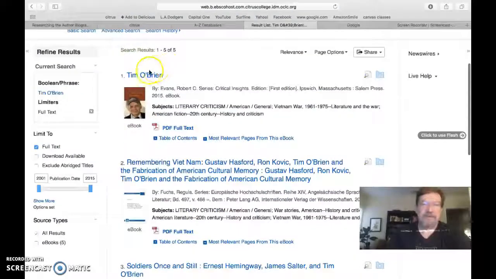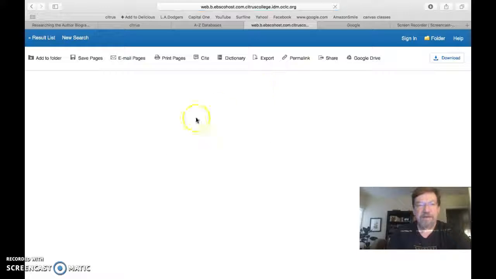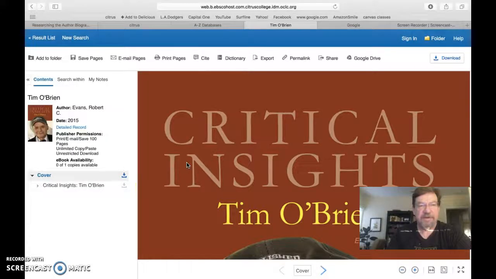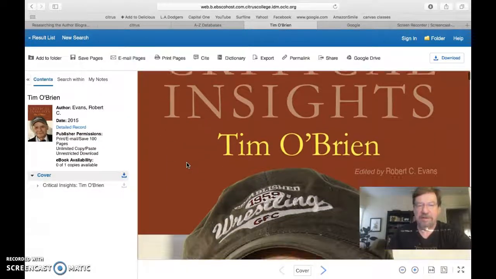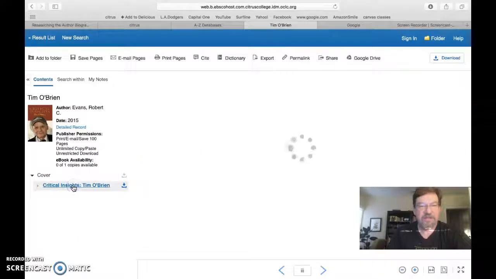I think let's look at one of them. If we're looking at the Tim O'Brien one, I won't use the PDF file. I'd like to see electronically what we have here. The deal with the ebooks is that you have access to them as long as nobody else is using them at that time. So generally you can get on the ebook when you need to get on it. All right, I'd like to see a little bit more about what's in this book. So there is Tim O'Brien.